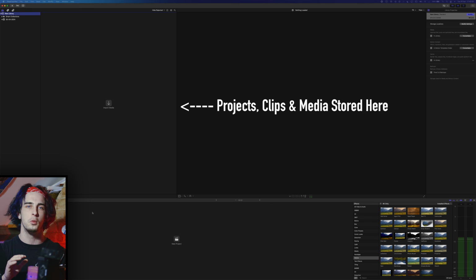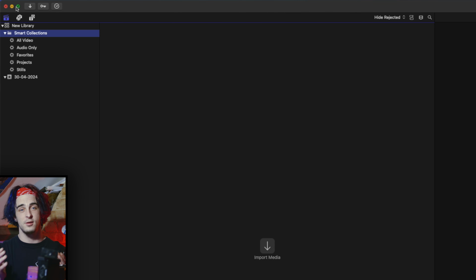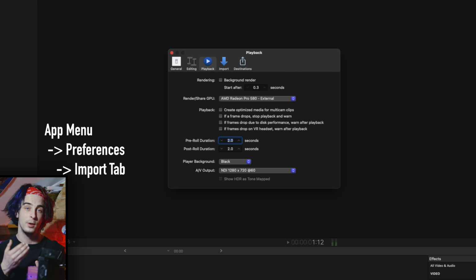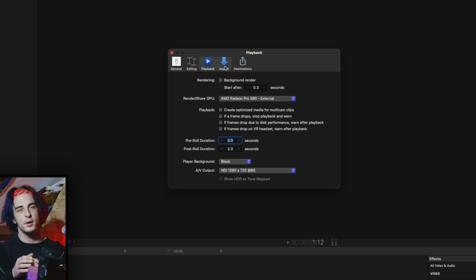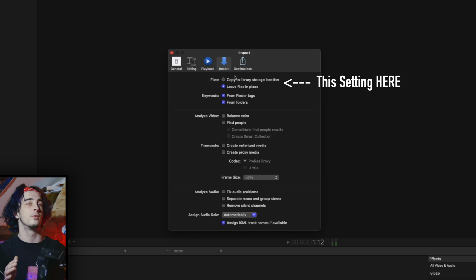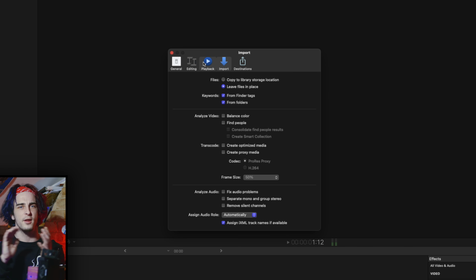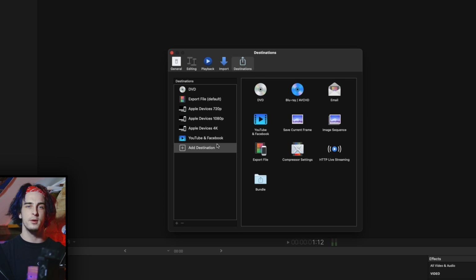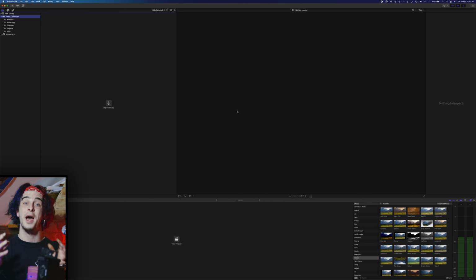It's a very useful way to maintain a database of footage, and if you're not careful, there's a setting in there which automatically imports your footage directly into a library. You need to be aware of that because otherwise it's going to fill up your hard drive. Make sure you have that setting turned off. If you are going to work like that, it might be useful to store a library on an external drive. It's only usually common that people work in that way when they're working with other editors and maybe a colorist, and they're going to send the project as a packaged file on a hard drive and everything's included.